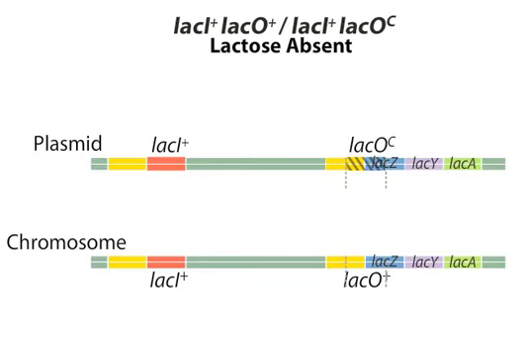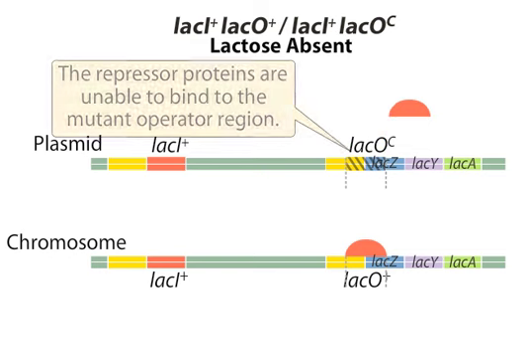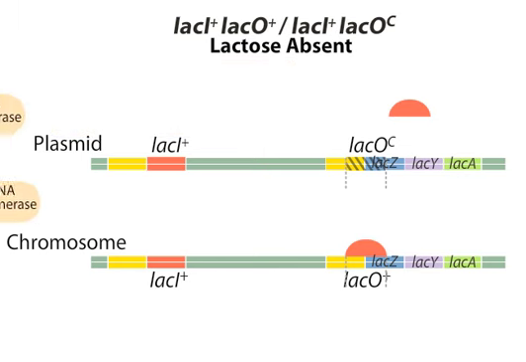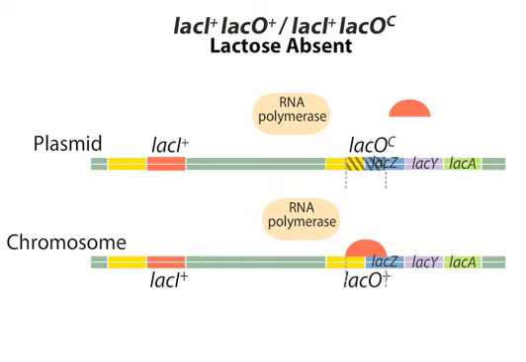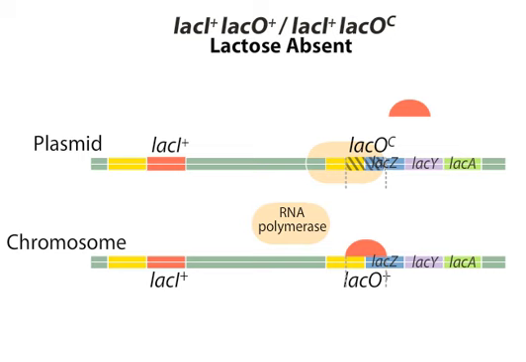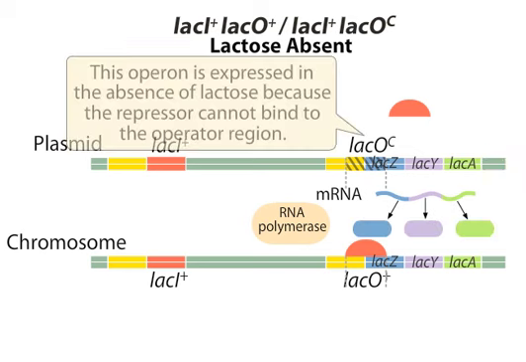In the next example, the plasmid version of the Lac-I gene is normal, but the operator region is mutated. In the absence of lactose, repressor proteins from either Lac-I gene fail to bind to the mutated operator, but succeed in binding to the normal operator. Repressor bound to the lower operon blocks RNA polymerase from binding. However, no repressor is bound to the mutant operator to impede the polymerase. Thus, RNA polymerase transcribes the structural genes of the upper operon, and the mRNAs are then translated into the lactose metabolizing enzymes, even in the absence of lactose.